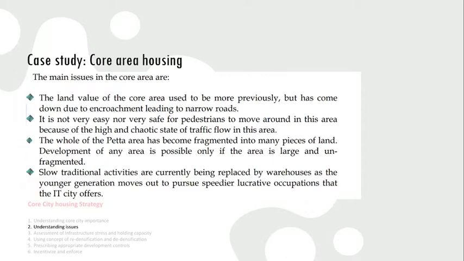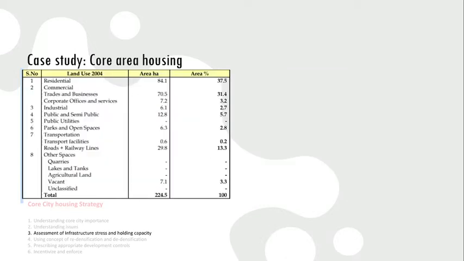So there is not much land available for any further development. It is densely populated and very dense activities are happening. The earlier traditional activities are now replaced by contemporary building types and contemporary mercantile activities, which include warehouses, etc. So there are different occupations that have been taken. These are a few issues identified here.